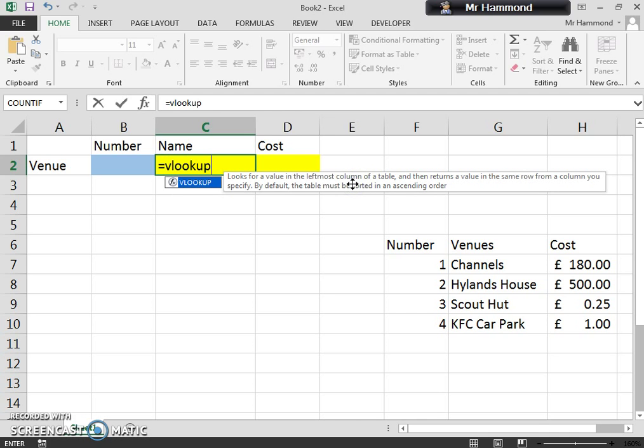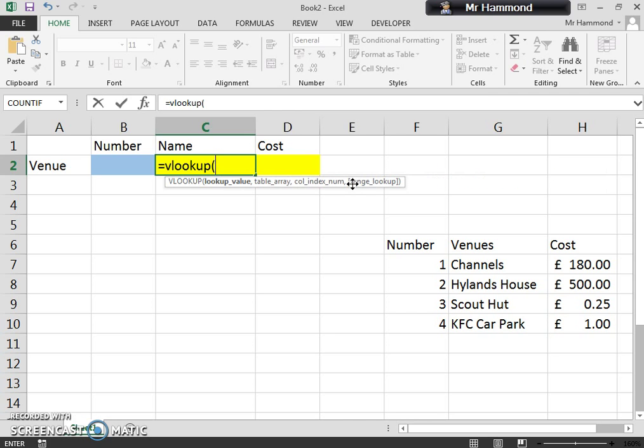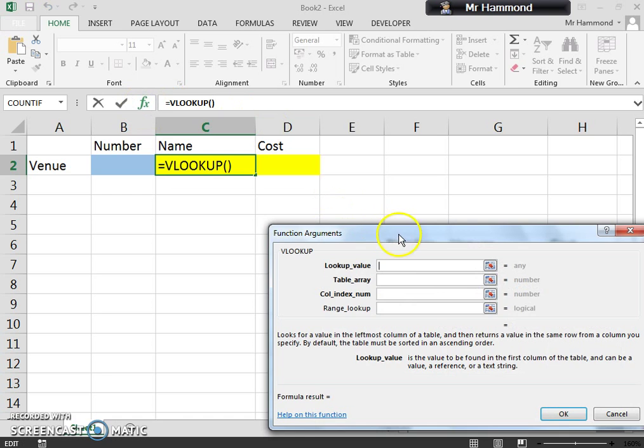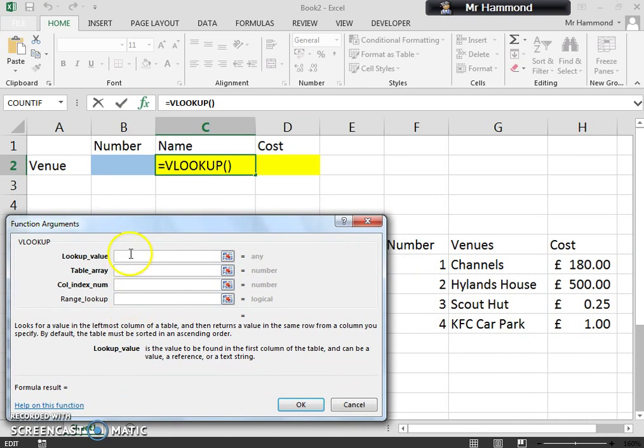and then you have, the easiest way is to type the name of that and then put the first curved bracket in. Once you've done that, it allows you to press the FX button at the top. Okay, and this then gives you this nice grid of what to put in. So the lookup value is what value are you looking up, and that will be the number there, whatever they typed in, 1, 2, 3, or 4. The array is where is the table of data we need to look up, and that's over here.